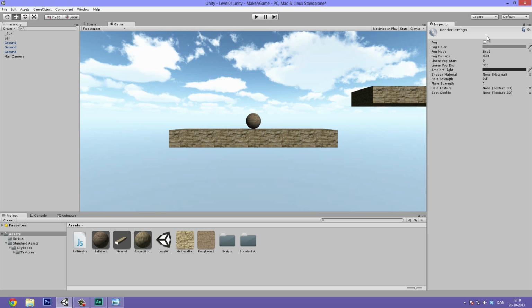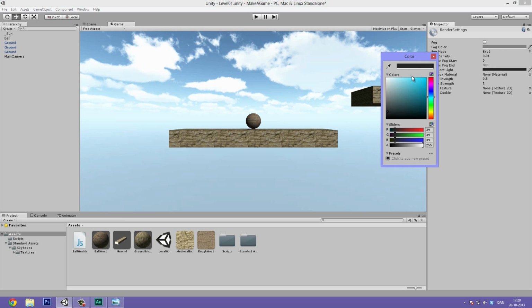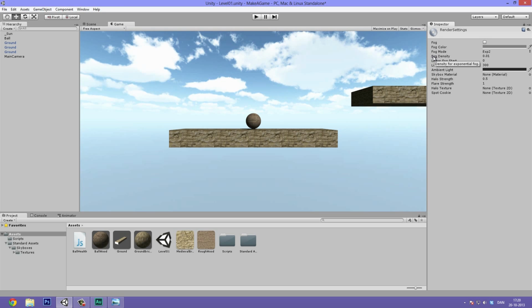You really don't need to tweak that that much in an ordinary game. You might add some fog, not in our game yet at least. And you might add a default skybox material, but really, you should just leave this be. Ambient light, though, is very important, and you should definitely have a look at how you want the ambient light to be.